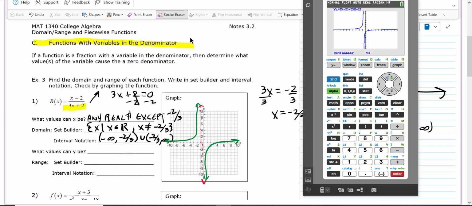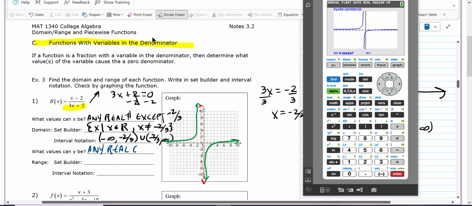Okay? And then I'll have to show you something. I guess the only way you could really figure out the range on your calculator is by analyzing something, and I'll show you a shortcut. Okay, so what you're going to see on this is y can be any number. It can be any real number except there's something it can't be. You're going to have a hard time figuring this out on your graphing calculator. I'll show you one way to do this, then I'll show you the easy way.